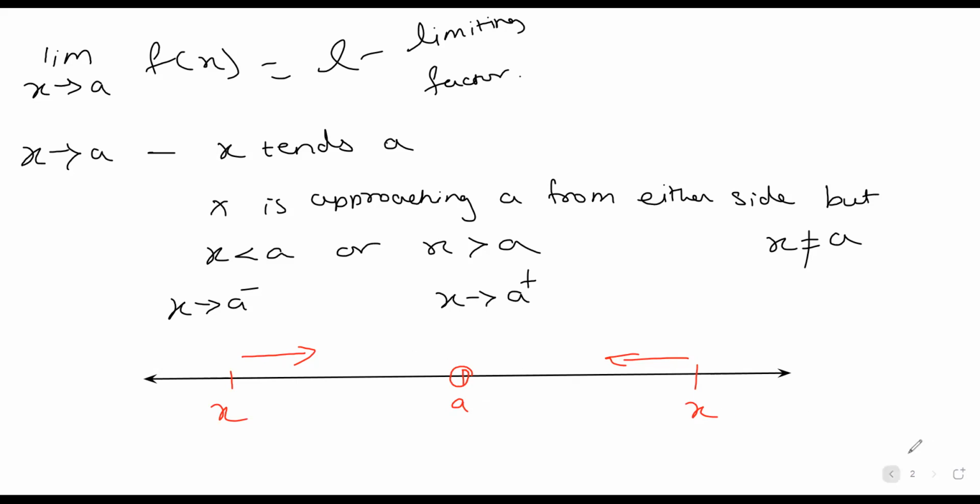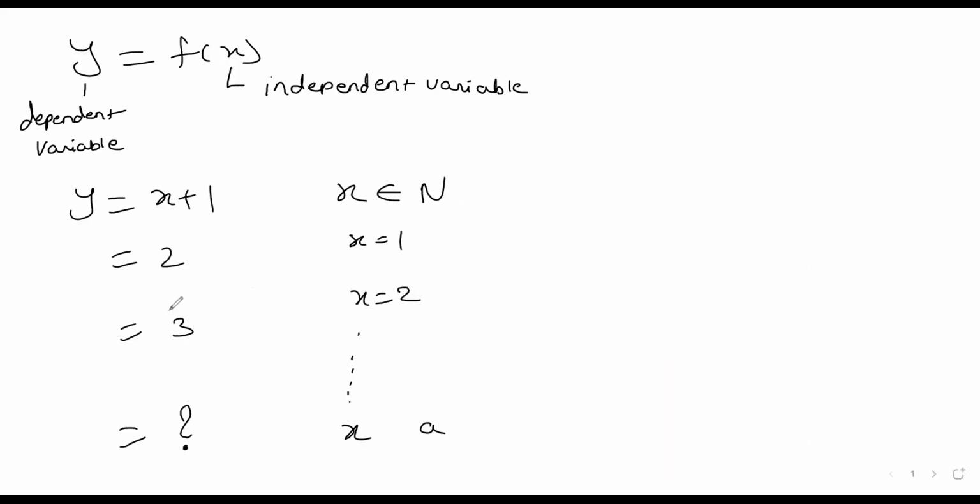In short, हमको ये पता लगाना है कि x बदलता जाता है तो y की भी वैल्यू बदलती जाती है. x कहाँ पे रिस्ट्रिक्ट होने के बाद y कहाँ पे रिस्ट्रिक्ट होता है, वही हमको ढूंढना है, बाकी कुछ भी नहीं करना है. Getting this? This is simply x tends to a.